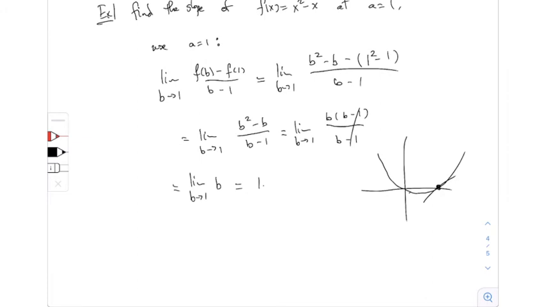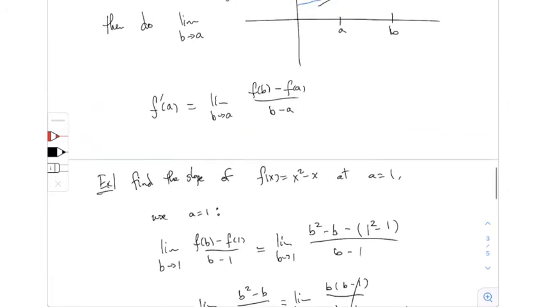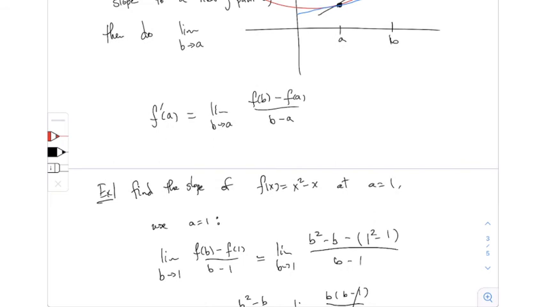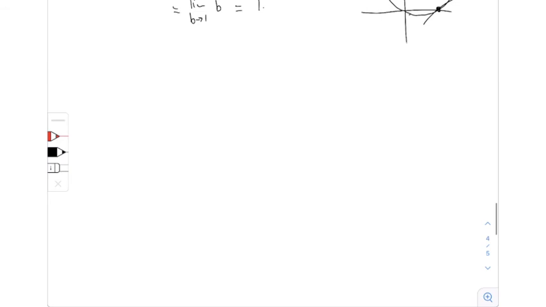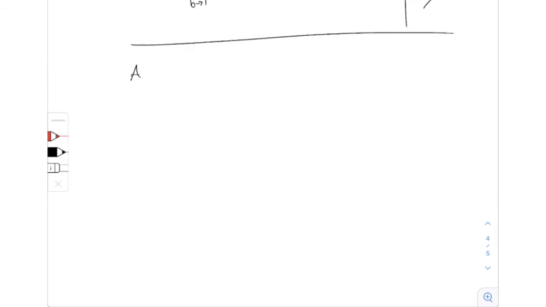All right. This formula right here is the formula for the derivative, the slope of the tangent line. Actually, that one, which we just did, is not the formula that we're usually going to use. If you've seen this before, you might have learned a slightly different looking formula. This one is not wrong, but I find it slightly easier to look at it in this way. So here is another version of the same thing. And what I'm about to write is the formula that we're usually going to use.